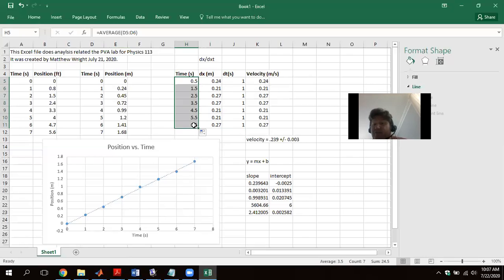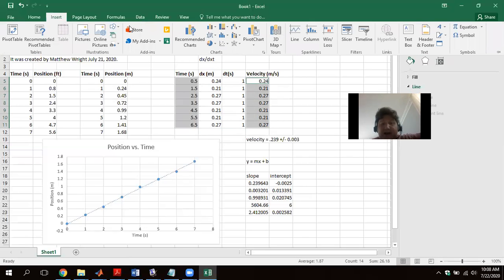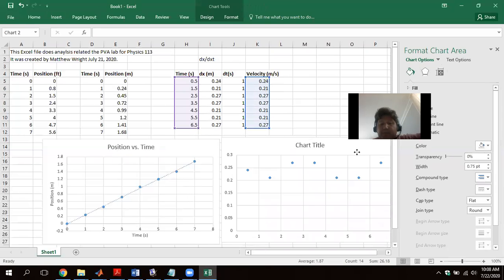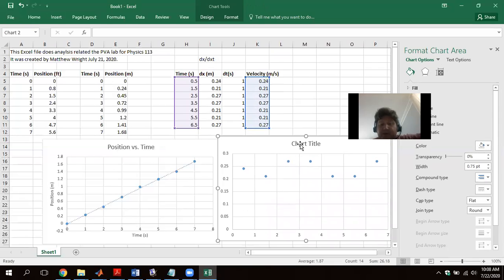And now I can create the velocity versus time graph. I can use the control button and highlight both of these, go to insert, and insert my velocity here. Then I can label it: velocity versus time.